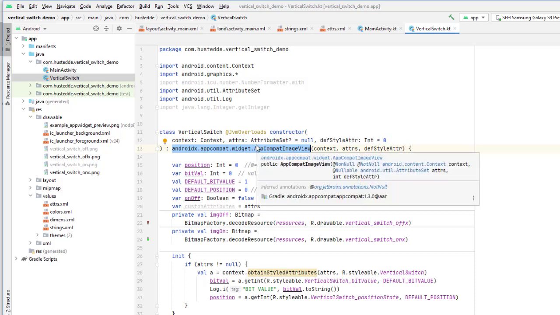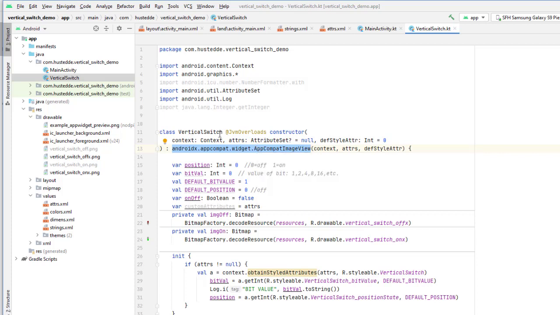We have to create three constructors normally, but when I created the class vertical switch, extending that, it gave me an option of adding in this @JvmOverloads constructor, which allows me to write one constructor that handles all three situations. By default, each constructor is handling different parameters.